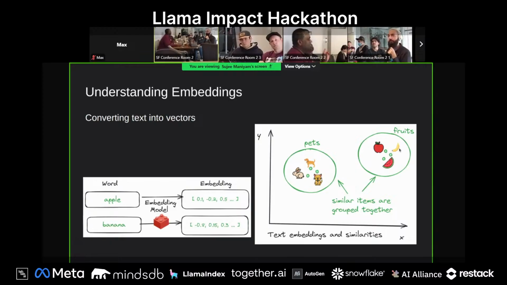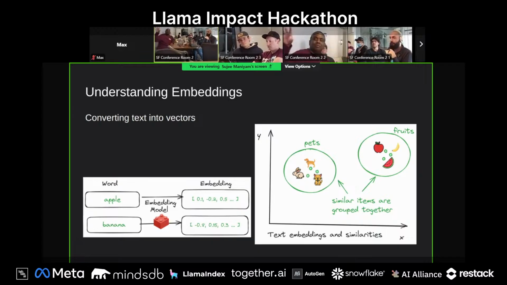Then I'm mapping, say, banana, converting the word banana into a vector. The model knows the words cat and banana don't really happen next to each other. They're two different things: one is a fruit, one is a pet. So typically when it maps banana, it will map it away from the cat. So let's say cat is here, banana is here. Next I'm mapping the word dog. Now the model knows dog and cat can happen pretty close together in the text. These models are trained, so as they read text, they know a lot of the time the words cat and dog are mentioned close to each other. So when it's mapping the word dog, it's going to map it close to cat, not next to banana, because that wouldn't make any sense.